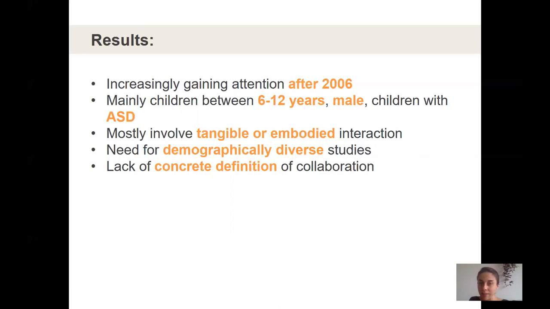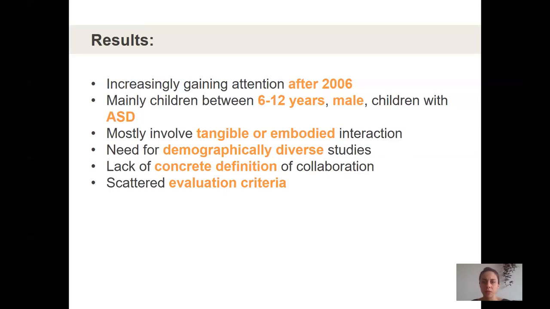One of the most striking findings of the study was seeing a lack of a concrete definition of the term 'collaboration.' Finding such a definition was actually one of our basic motivations — to find an adequate measure for the collaborative aspects of the collocated collaborative games we are currently developing. With this literature review, we found that collaboration is mostly used interchangeably with cooperation and social interaction, which intermingles or sometimes even reduces the significance of the term. Related to this, the set of evaluation criteria for collaboration is very much scattered in HCI research.